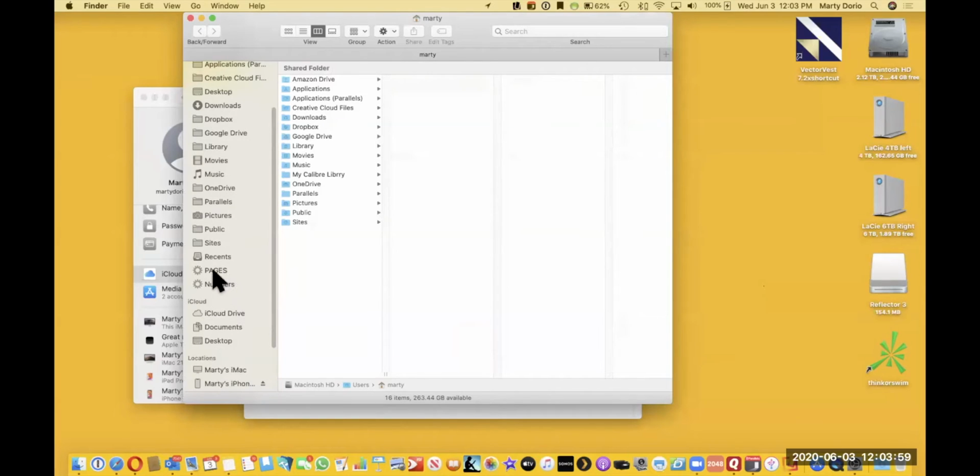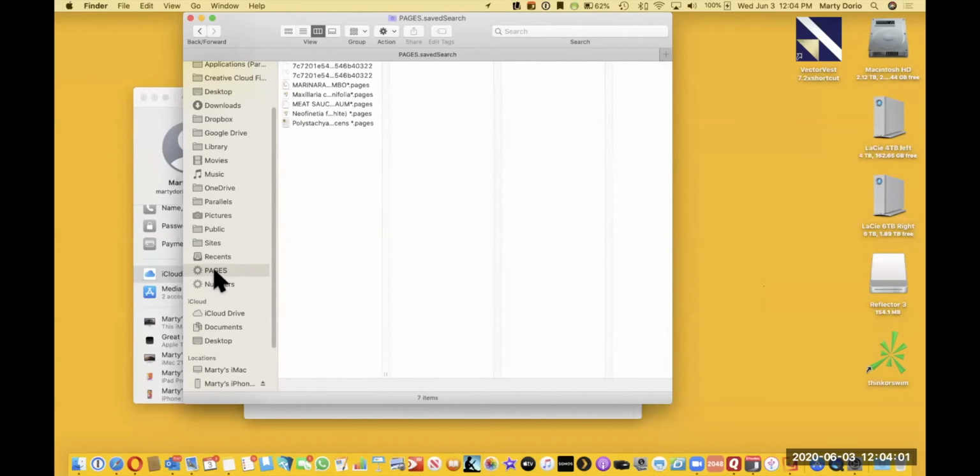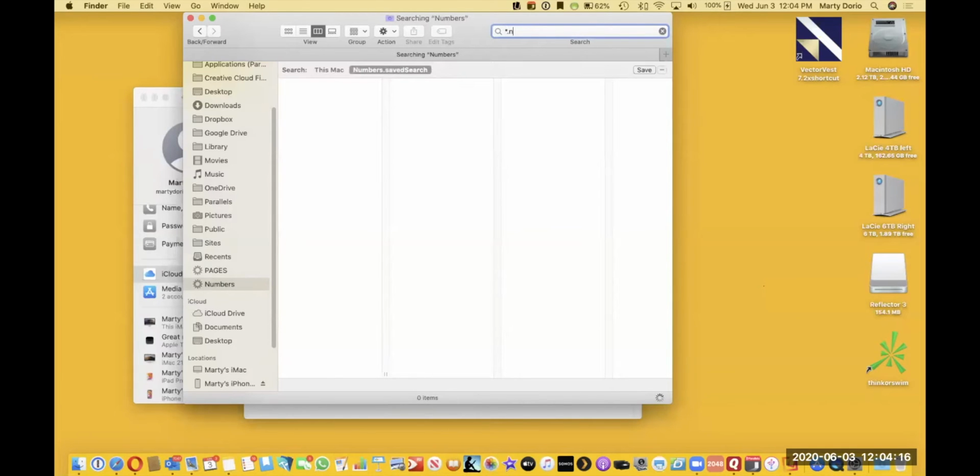And what I found was I could actually do a Pages sort or a Numbers sort. And I did them different ways. So let me show you how I did them. The Numbers one, I did by typing in the search bar *numbers, and I let it search this Mac.